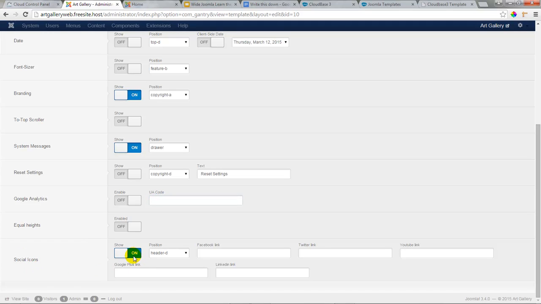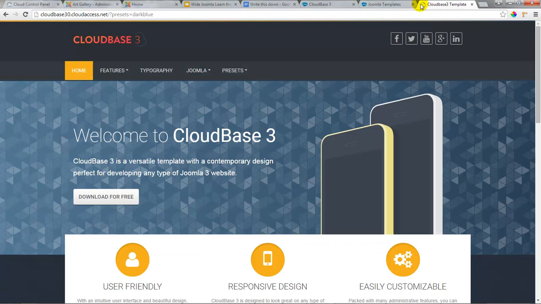I'm going to turn my icons to on, and then we can add in a Facebook link. And so, for instance, let's add in, I think we need to do the HTTP prefix.